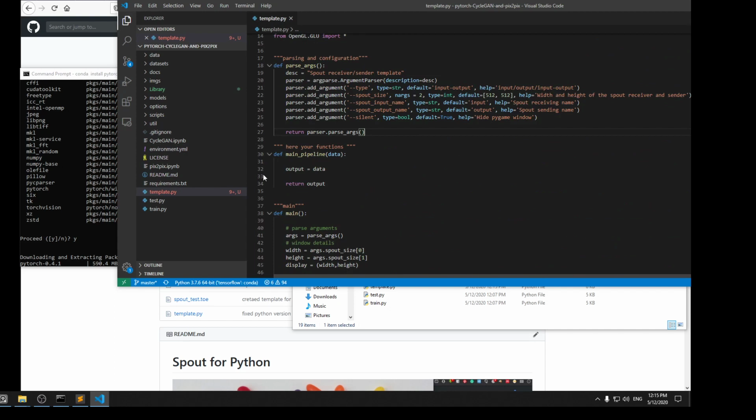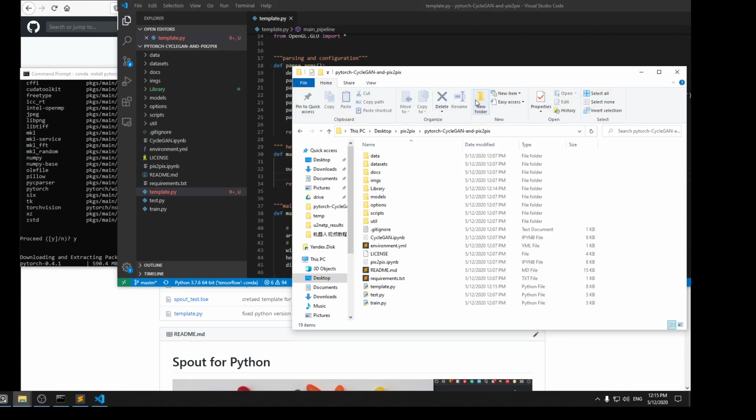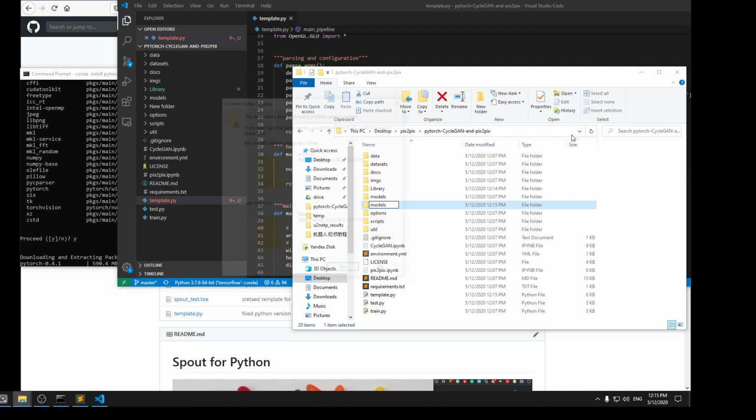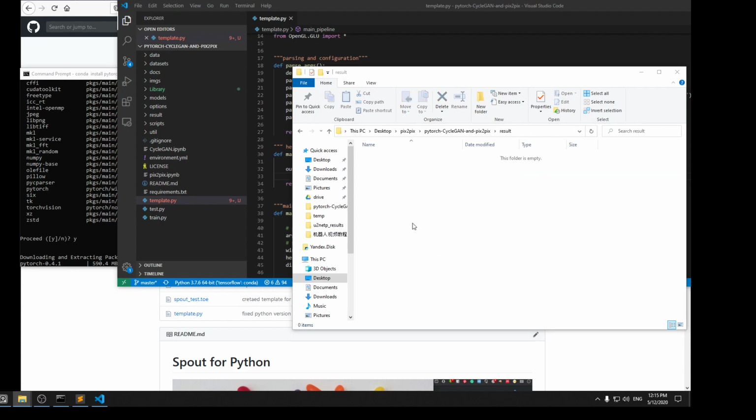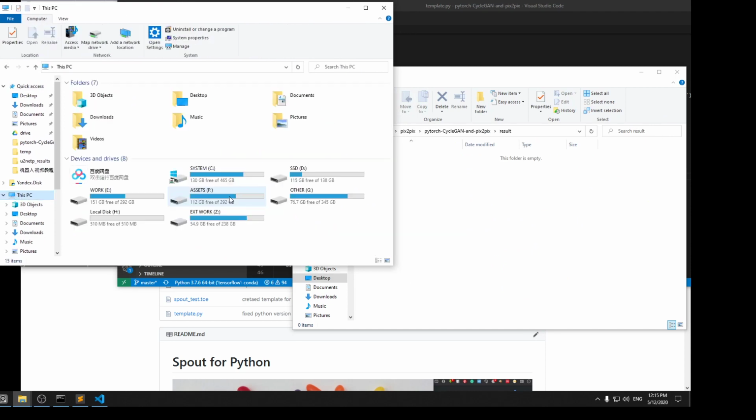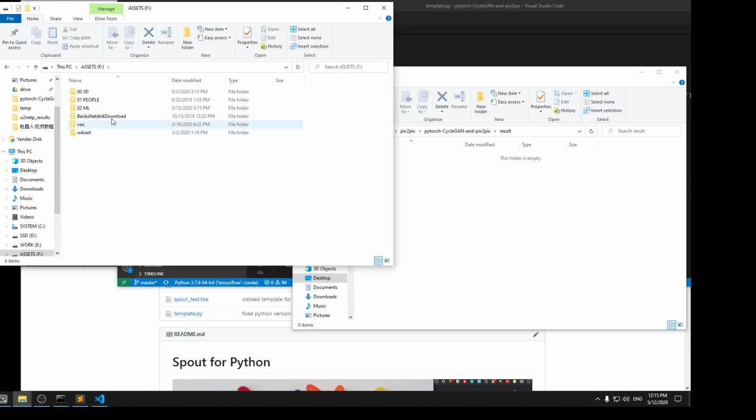Again, basically what we need to do, we need just put our code here inside line 33. And by the way, let's create some directory here. We already have models directory. Okay, I will call it result. Go here and I will put some models here. Pix2Pix, PyTorch. Okay, let's do one of this.